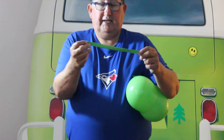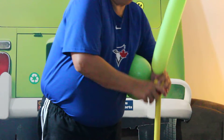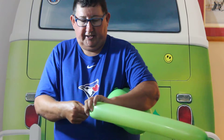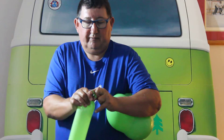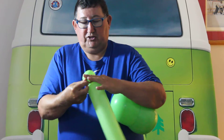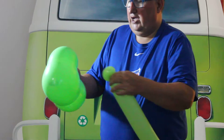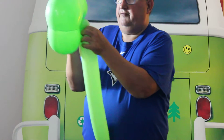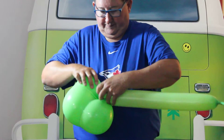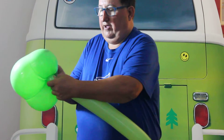Now we're going to take a 350 lime green. We're going to blow it up most of the way. I leave about a hand width at the end uninflated to give it a little bit of release of air — burp it just a little bit. I'm going to start with a small pinch twist. This is what I'm going to use to lock the two together. I'm going to lock it in this uninflated part. Wrap it around once, and then place it back in the middle of the blossom.